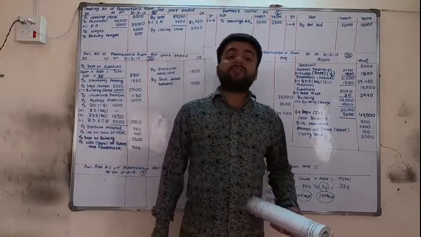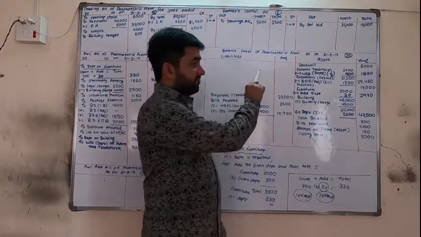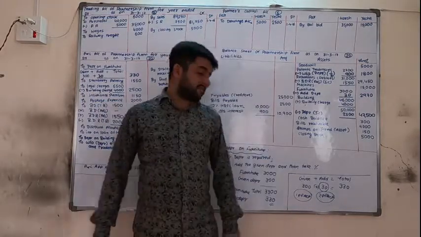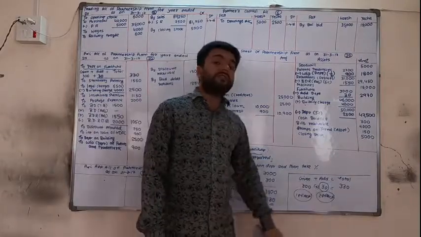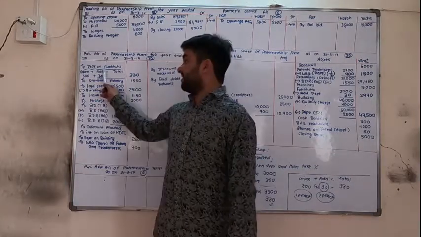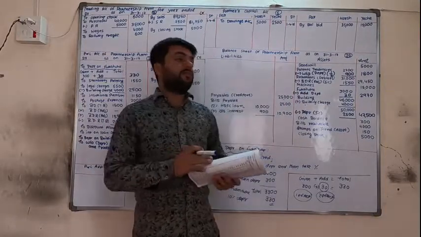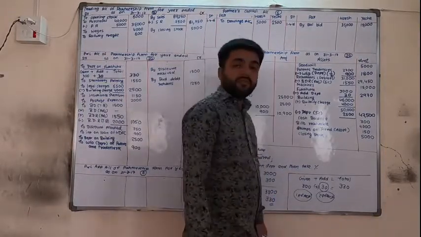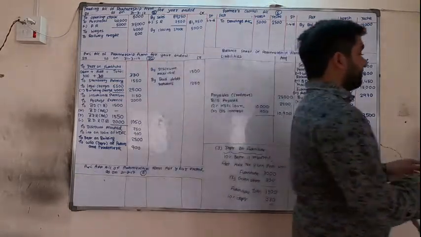Then 10% on furniture depreciation. First of all, when the depreciation is to be calculated and something is given, add the given depreciation, then take the percentage, then decide what is the additional amount. Now add the additional amount here and subtract only the additional depreciation. And last was about depreciation on patents and trademark, 1 by 3, subtracted and shown on P&L debit. So that's all with the sum.